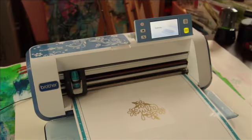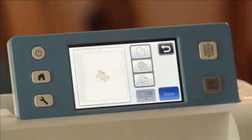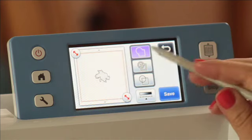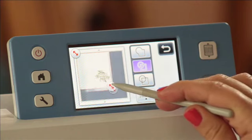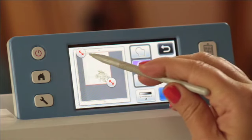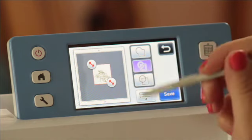Let me scan it in. Now it gives me options. There's the outline that we saw with Direct Cut, but more importantly, there's this one that gives me the option of both sides of the line. I'm going to go ahead and drag in the red arrows to narrow up and not catch the edge of my little piece of paper that I'm cutting.